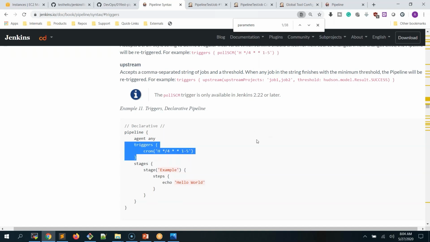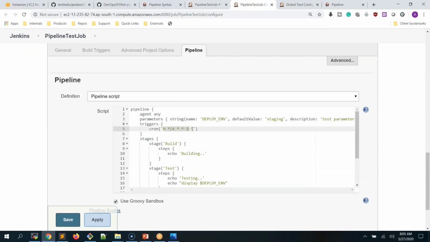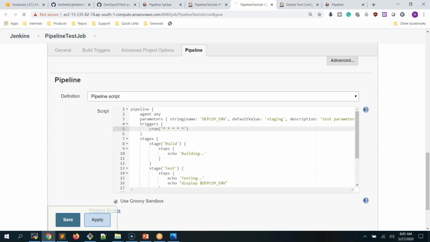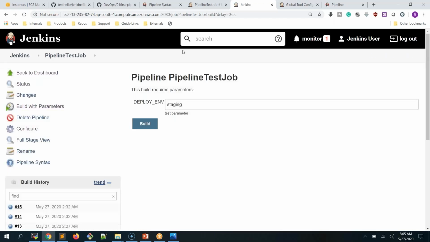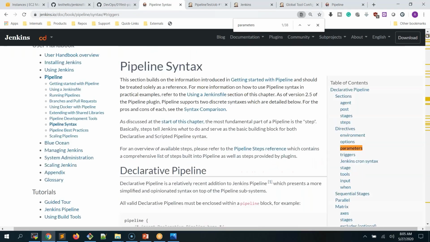You can just add this one to our job now. So for triggers, I would like to give all stars. If it is cloning, it will make sense, otherwise it doesn't make sense at all. Why? Because we are not building any code from the SCM, so you could not see any advantage out of this, but the build will happen. Like this you have all the options over here. I'm going to share this one. You just experiment with the different options which you want to do.